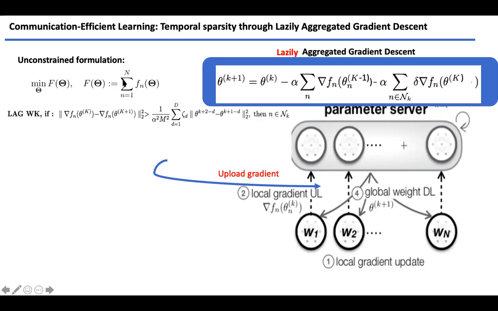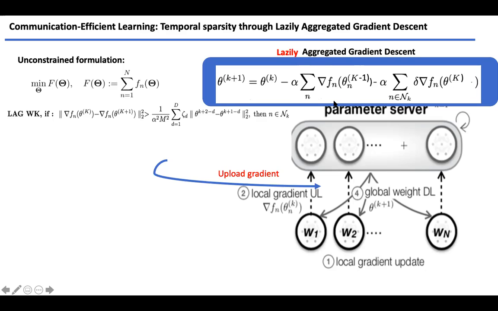However, if the worker doesn't satisfy this condition and the gradient doesn't grow as large as being greater than this threshold, that worker doesn't really contribute much, and ignoring that worker will not come at any cost in terms of converging. The algorithm still is going to converge, and in fact, they show it's still going to converge at the same speed as the original one. Ignoring that worker, which does not contribute that much, will introduce an error, but that error is very small and it doesn't affect the convergence and the convergence speed of the algorithm. So ignoring that worker will save communication, in fact, significantly save the communication cost, while it doesn't affect the convergence speed.